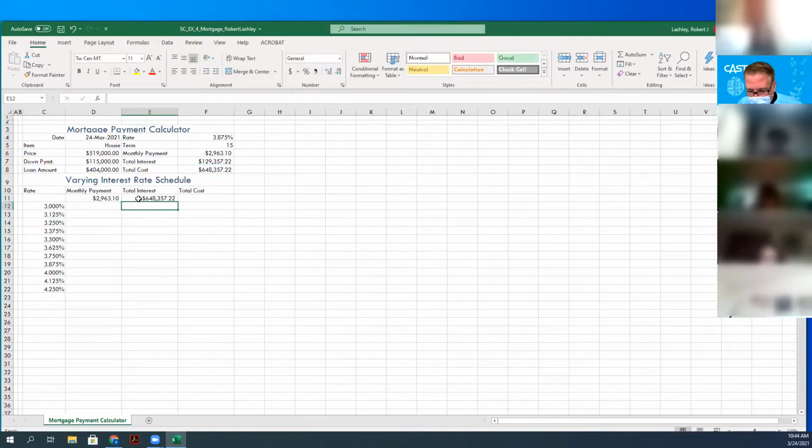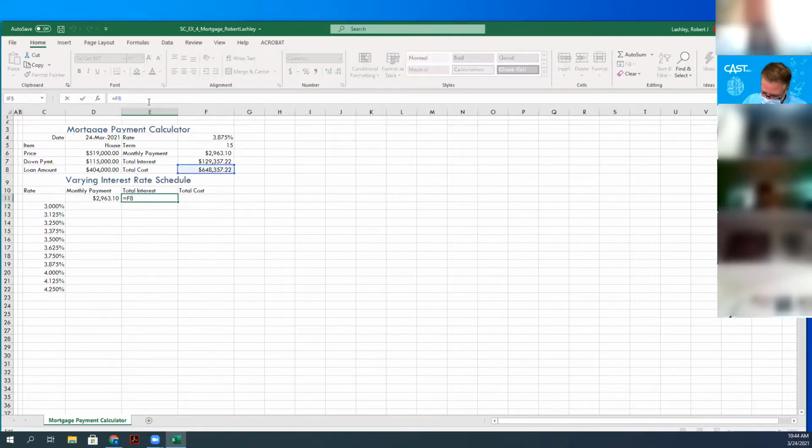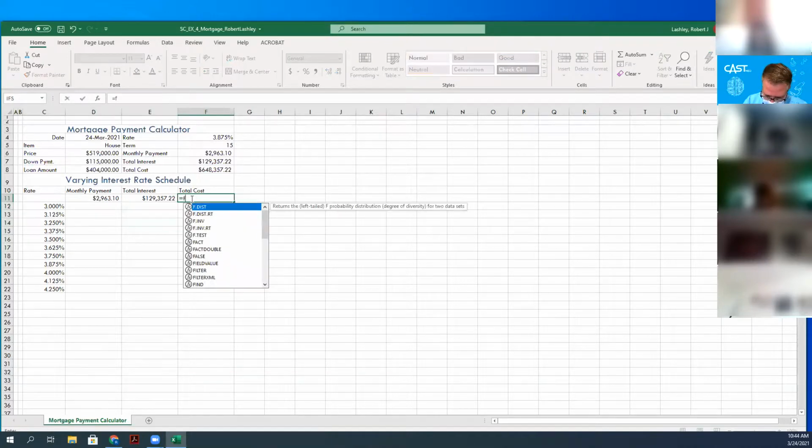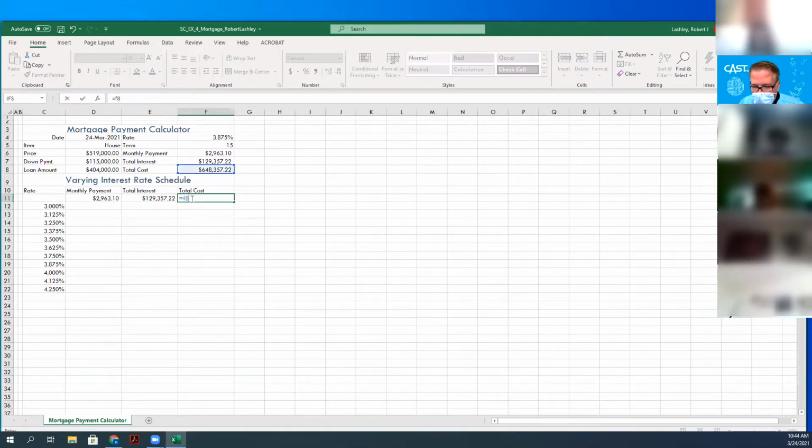And then what's the total cost? F6, F7. Whoops, this is F7. I'm looking and getting myself distracted here. And then this one is F11, so it's going to equals F8. These are steps 1, 2, and 3 on page 18.